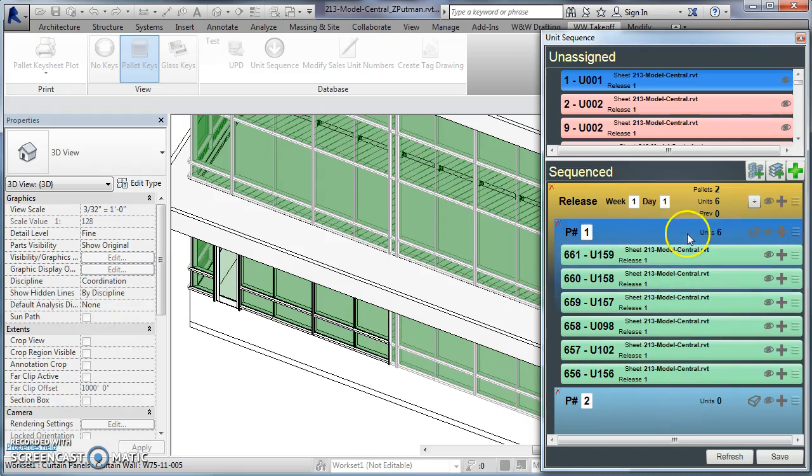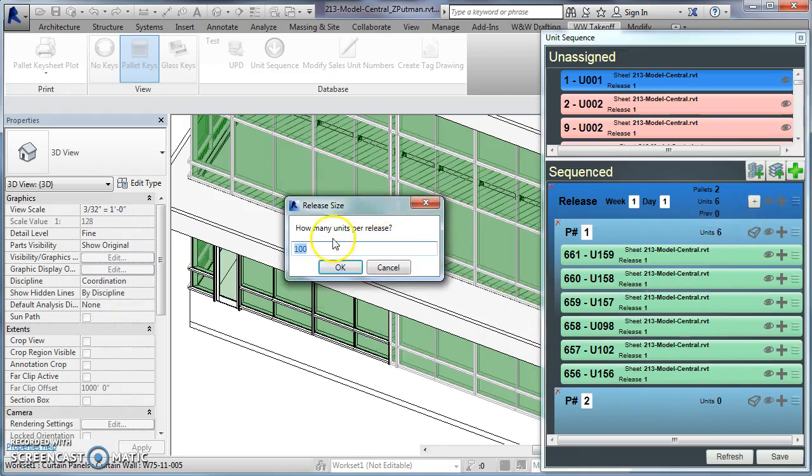Once you're completely done and satisfied, you can hit these little divide buttons on the release. So normally I have everything under one release. I can hit this divide button, and based on the shop pacing information that I got from Steve, I can put in the number of units that I want per release, and it will divide this pallet schedule up so that there is that many number of units per day, and then that would get me, if I did the math right, the right number of weeks for this whole pallet schedule.